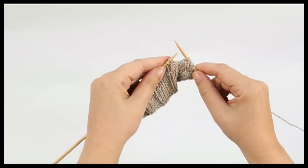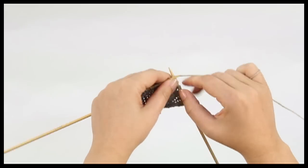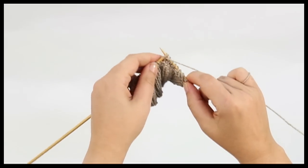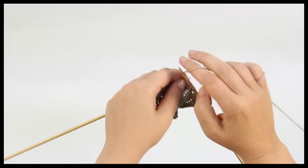It is a very common mistake when you start working rib patterns to accidentally create a yarn over by taking the yarn over the needle rather than between them. I will continue working across the row so you can watch further.